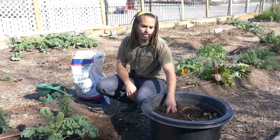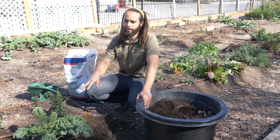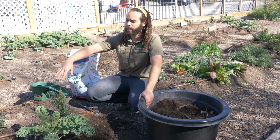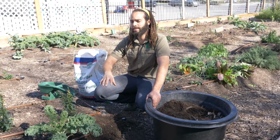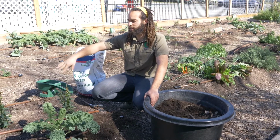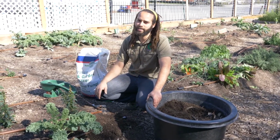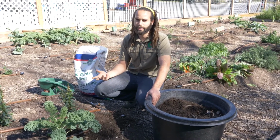So I'm going to start out with the compost application, and you can apply compost to plants that are already planted, or this bed which is going in and out of season. It's a little bit more easy for me to navigate, so I'm going to apply my compost and my granular fertilizer to this bed. And depending on the scale of how big your space is, you may want to use a shovel or something a little bit bigger.